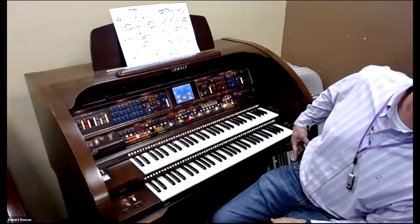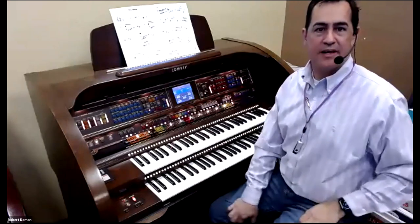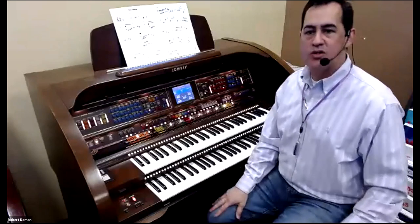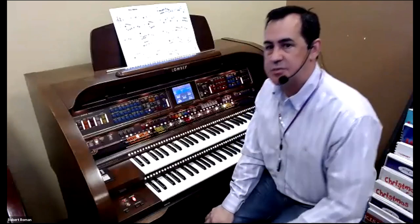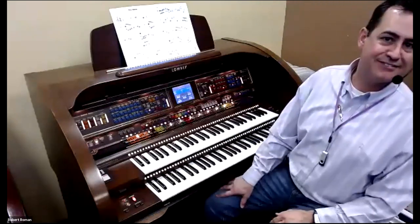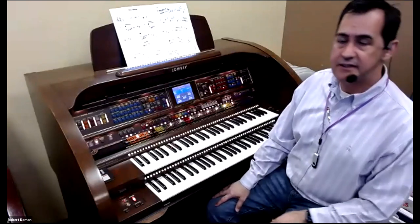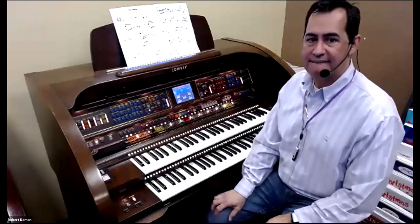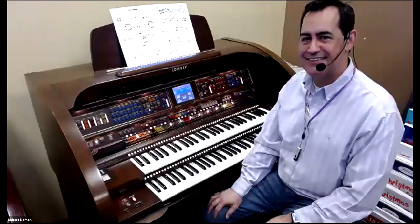Rhodes is an instrument, not a song. Wonder why you put that up there. Somebody put a question: what is Rhodes? Oh, okay. It's not in my song list. Rhodes is a musical instrument, kind of like a guitar, I guess. Right? Or is that the brand? Fender. Yeah. It's a Fender Rhodes. But they can't say Fender, I don't think, in the Lowry, so they just call it the Rhodes. Lowry's always working around that.